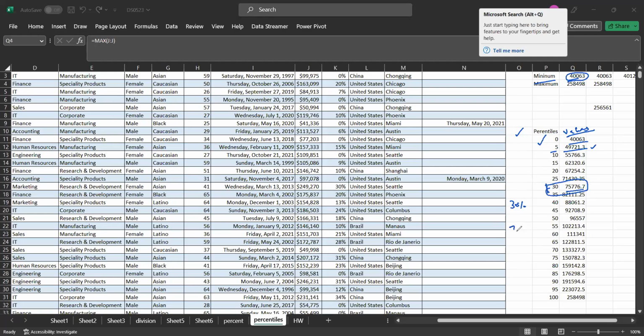Right? And there are 70% of employees who are receiving salary more than this. This is the insight that can be extracted from this analysis.